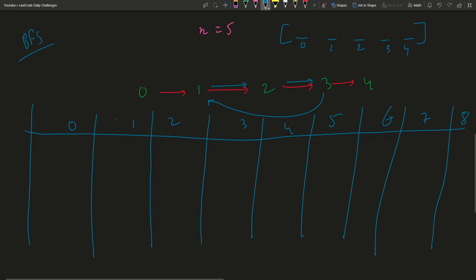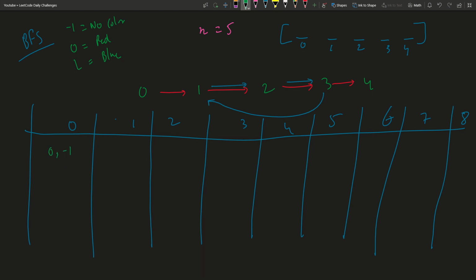Now, guys, initially we have 0, right? We're going to start from 0, and the color we can say here is minus 1. Why? Because at 0, we can take any color. We don't have any restriction right now, right? So minus 1 will indicate that no color has been taken. 0 will indicate that we have taken a red color earlier, and 1 will indicate that we have taken a blue color earlier. Fine. So for 0, we have minus 1, right? You can write it like this.